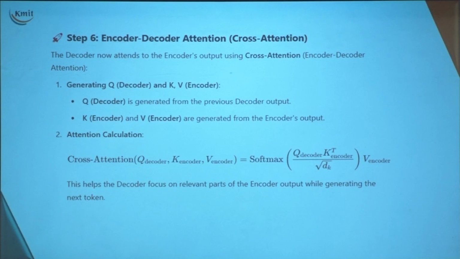Now look at that. What is the cross attention mechanism here? Softmax of what? Q of decoder into K transpose of what? Encoder, divided by square root of dk, into V of what again? Encoder. Because Q is from the decoder, K and V are from the encoder. You will understand this in the coding part. That is the reason I want to put them as words in the steps, and then we'll go for the coding. Are you all clear with this?